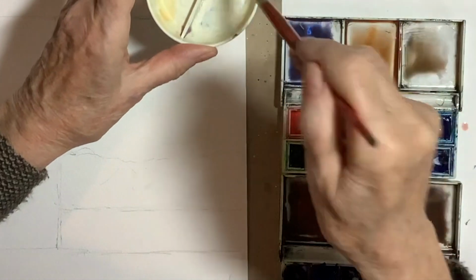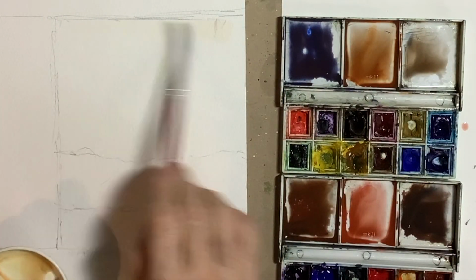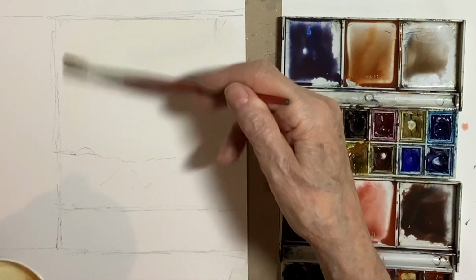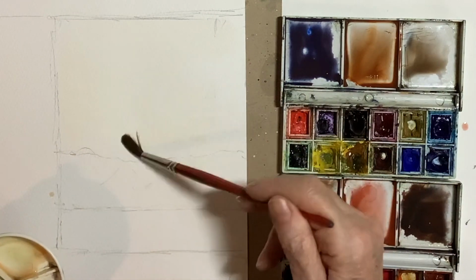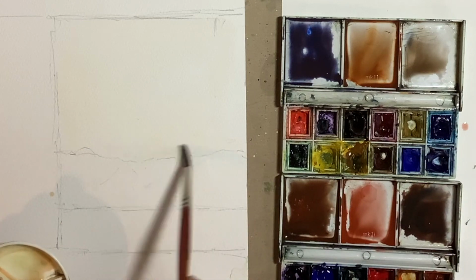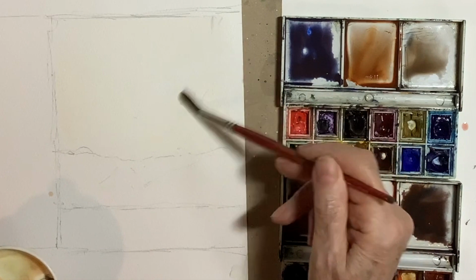I started off by damping the paper down to the snow line. You could just use water. I used a tiny bit of burnt sienna in there, so it's hardly noticeable. You don't really want a burnt sienna background. You want that background to be very light so it can sort of contrast with some of the wash areas, so you're going to get some different tones in there.